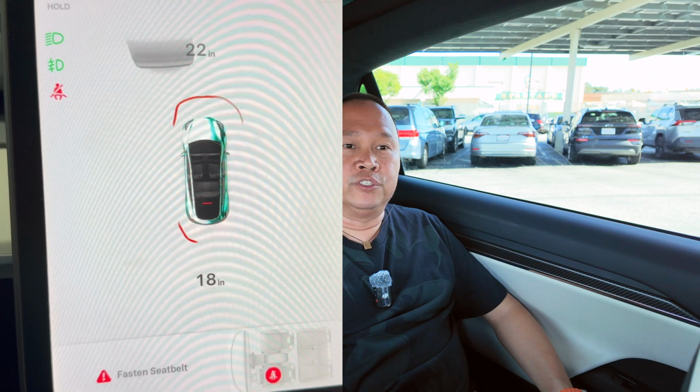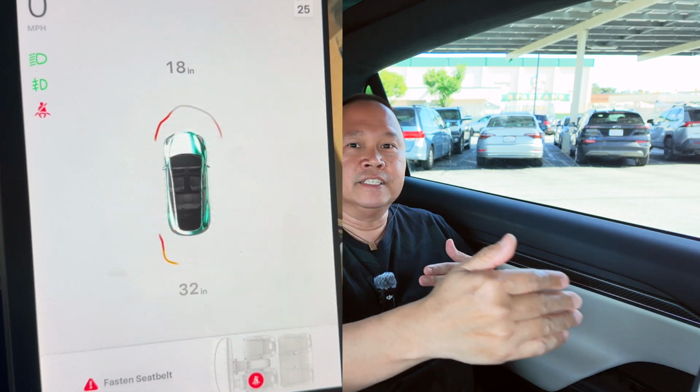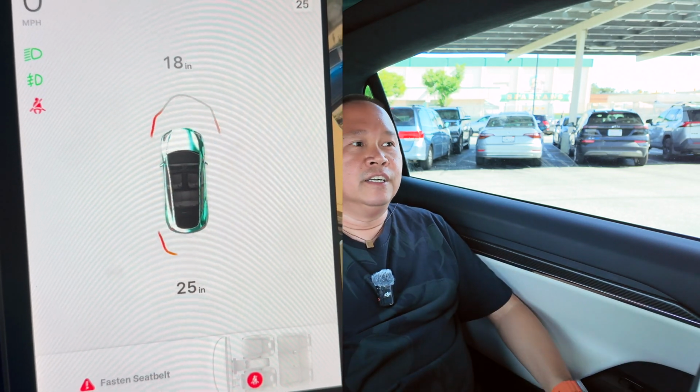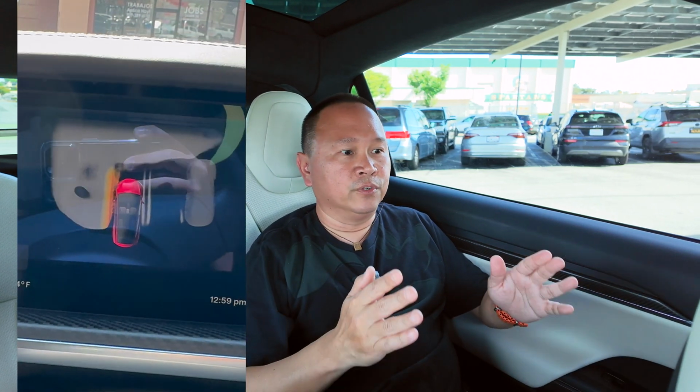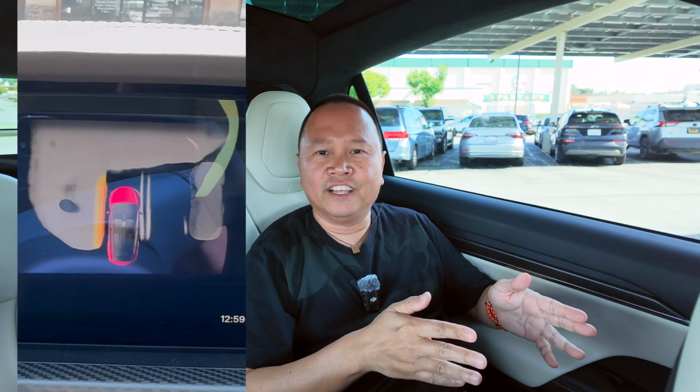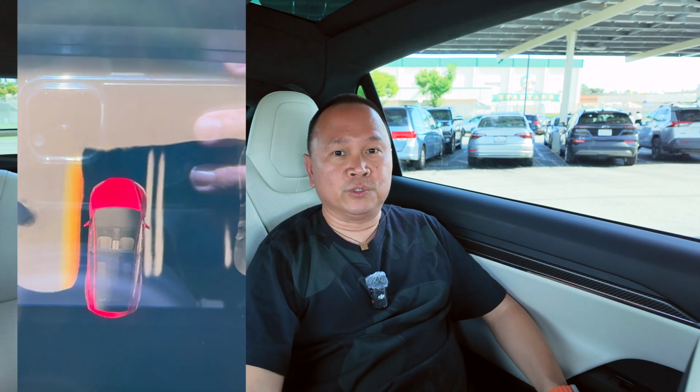But anyway, what did y'all think of the videos that I shared with you? For me, I wish we could get the best of both worlds between Hardware 3 and Hardware 4. I would like the combination of having the distance displayed in inches, which is what you get because of the ultrasonic sensors, which don't exist in Hardware 4. But also in Hardware 4, I would love for the parking divider lines to be displayed or painted onto the screen, which Hardware 3 doesn't do. So I want those two. Maybe in future software releases, they'll give us that. I'm not too sure.